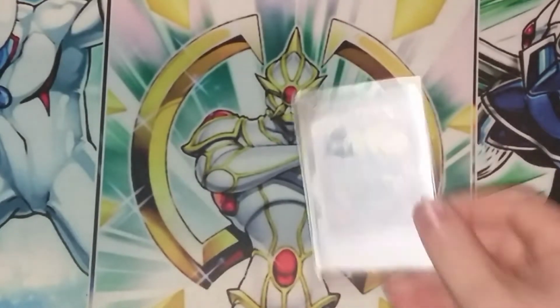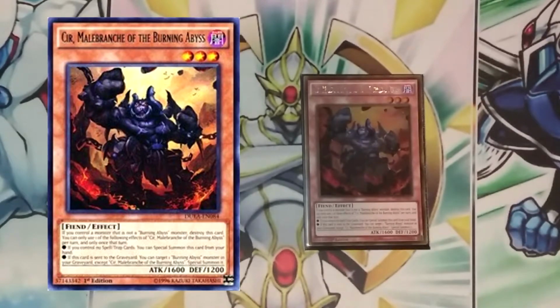So starting off, we got the Seer. In case you don't know, all the Burning Abyss monsters all have two of the same things. First of all, if you control a non-Burning Abyss monster, it destroys itself immediately. And secondly, if you control no back row, you can reveal a BA from your hand to special summon it to your side of the field. They all also have one more effect, but you can only either special summon it through the effect or use this other effect. It's only one effect per turn and only once per turn.